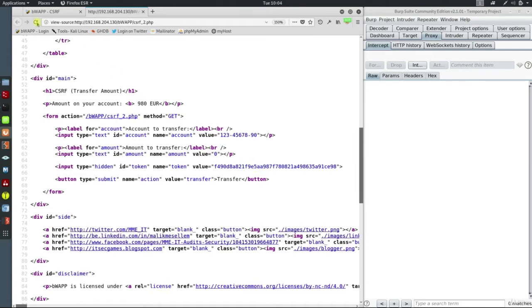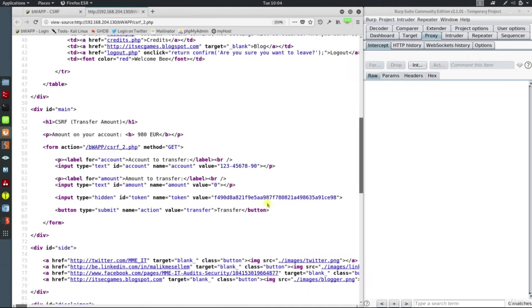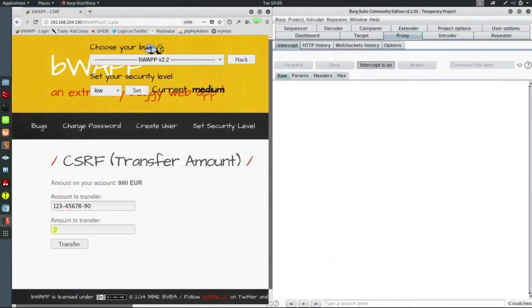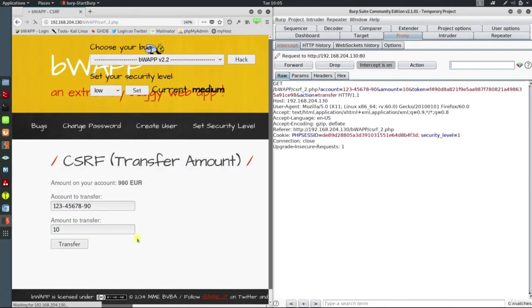So this is not a good implementation as well. When we fill the form and send, the request will be as you can see in Burp. So this time you need to enumerate tokens or force users to use your tokens like we did in session fixation.